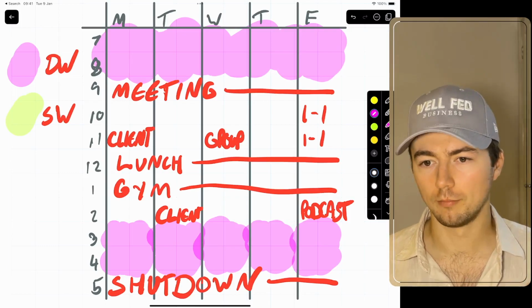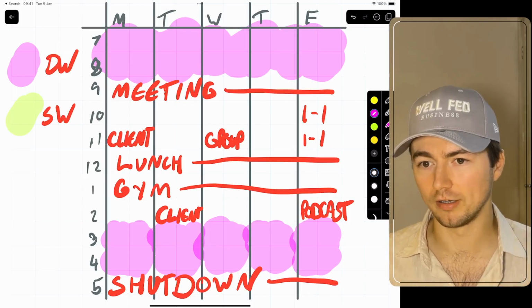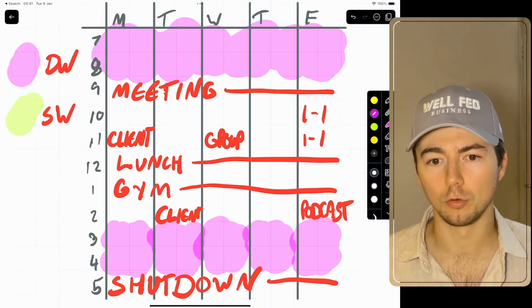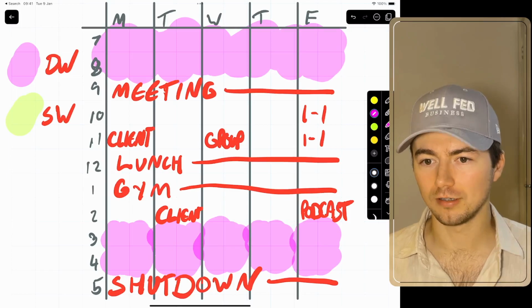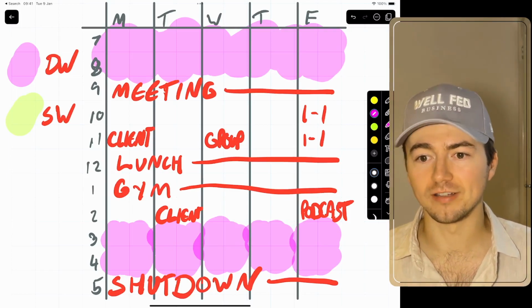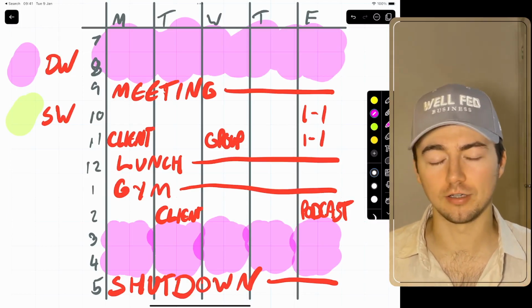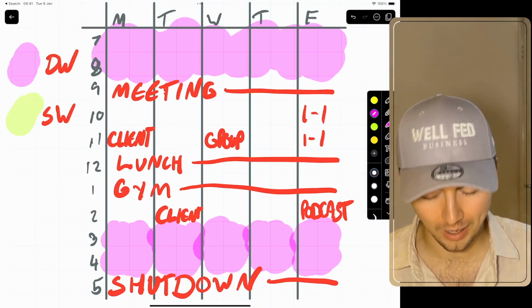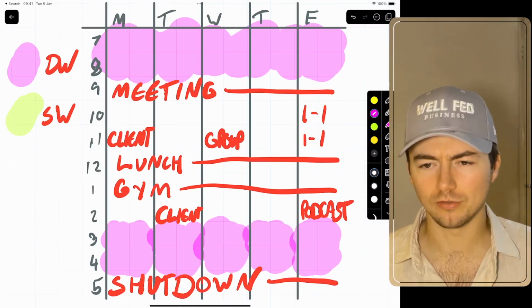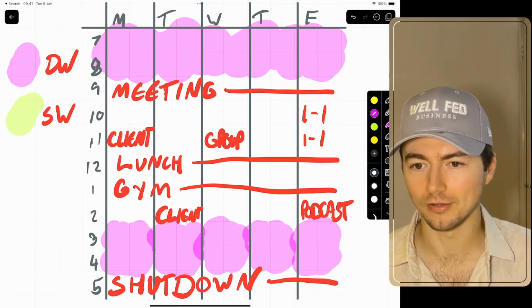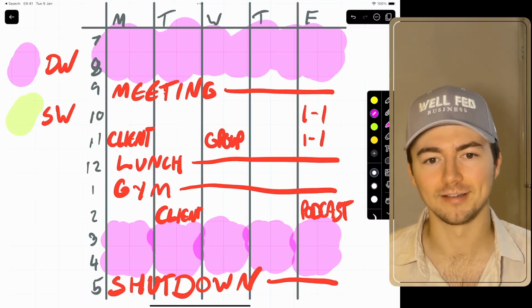A good rule of thumb is if it's very cognitively demanding, you can't perform it whilst distracted, you need to be dialed in and focused. That constitutes deep work. So we've now found the time every single day where you're going to engage in that type of work, the really difficult stuff. We've given ourselves 2 hours at the start and at the end of every day, which is a really nice cadence and a complete coincidence because this isn't my exact working week, to be honest with you. This is just an example.